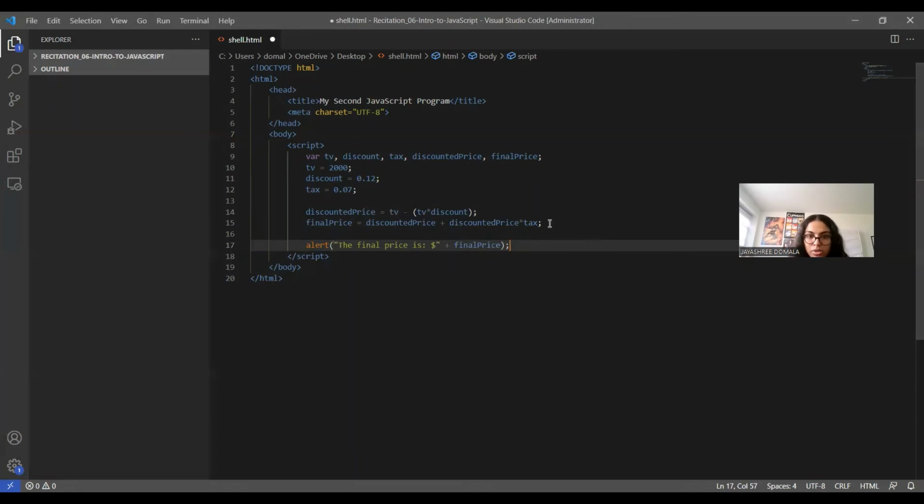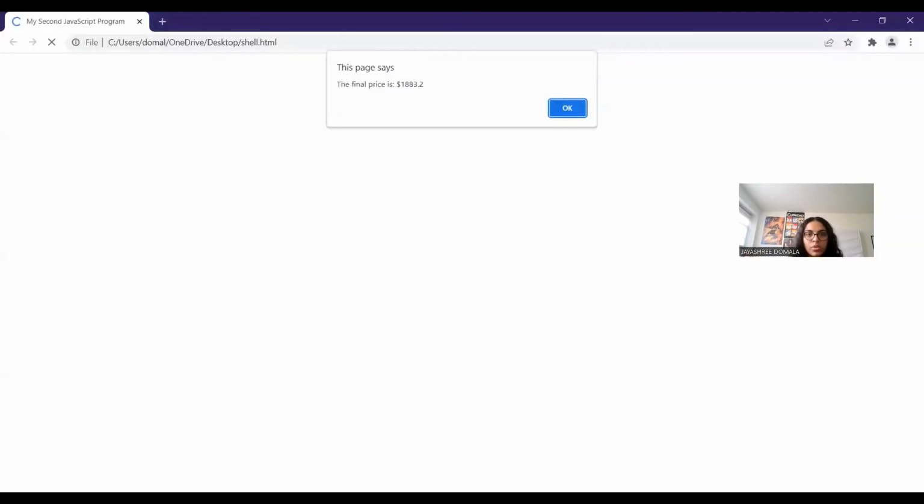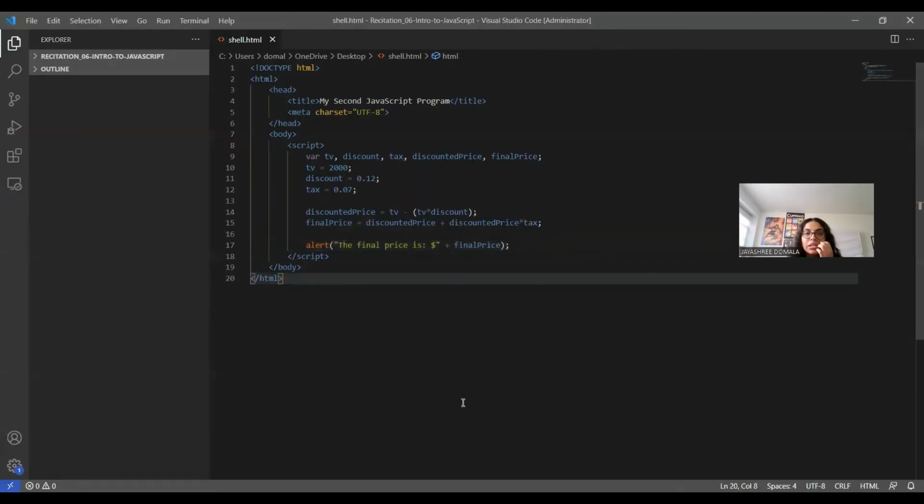And don't forget to put the semicolons. Okay, so I think we have no errors. Hopefully, let's try to run the code and see if we do get any errors. So I will run the code and we get the final price as 1883.2. So the code ran successfully.